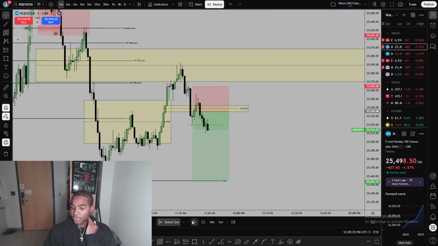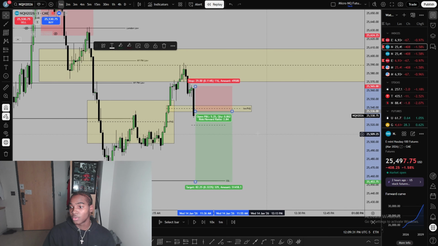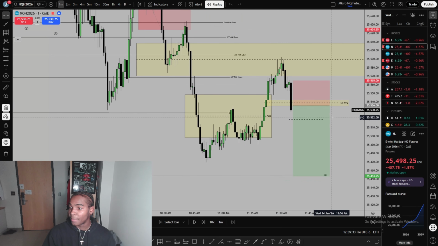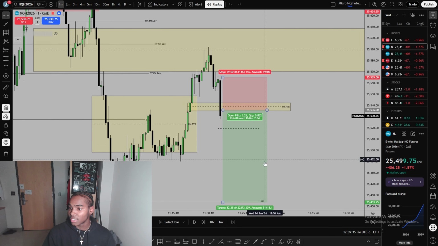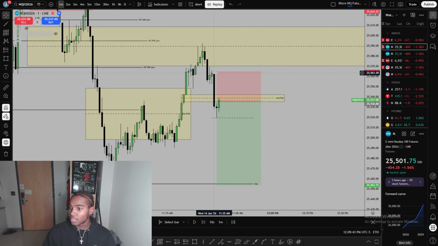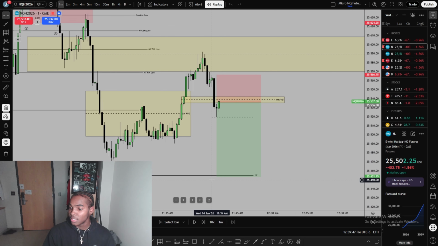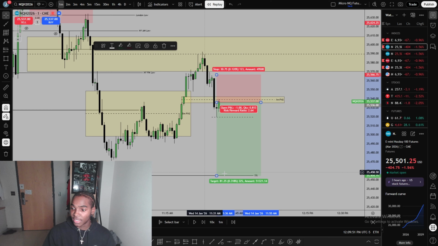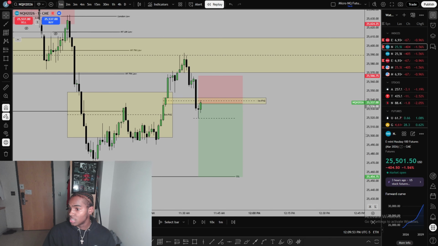So I'm in off of this candle here. I believe actually I waited for a retracement. Yeah, I waited for a small retracement, which I believe we get here. Yeah, and I entered right here on this candle close. So I entered here, stops above this little high here for 30 points. And then take profit down here at this low.